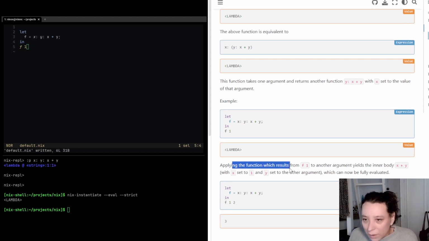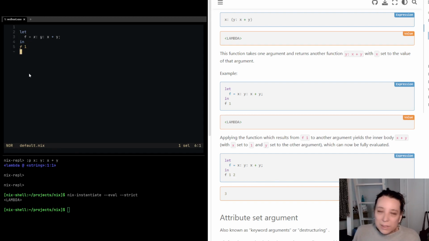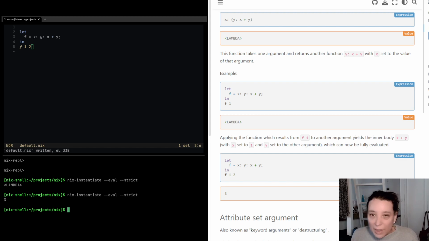Applying the function result from f1 to another argument yields the inner body x plus y with x set to 1 and y set to the other argument, which can now be fully evaluated. f1, 2. So let's do that. Three.